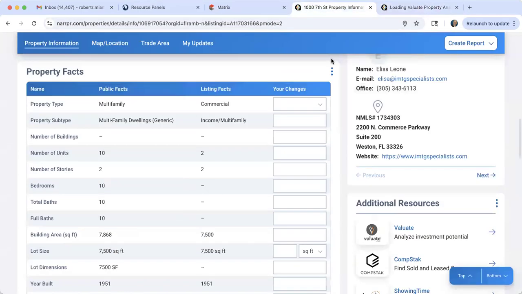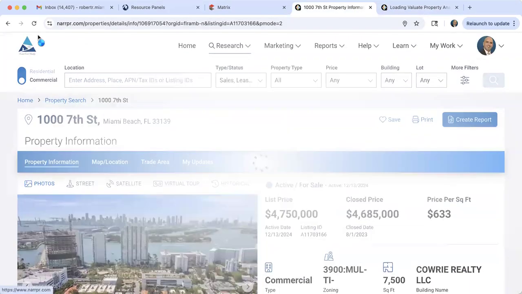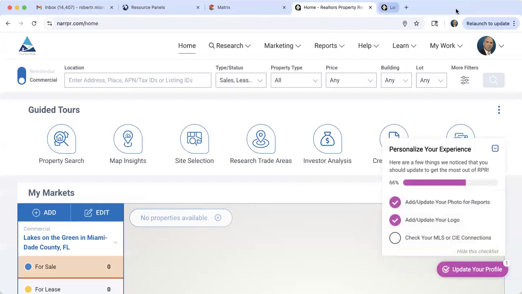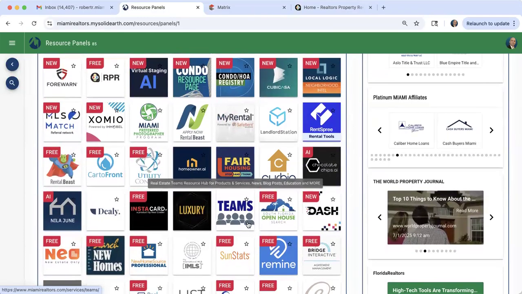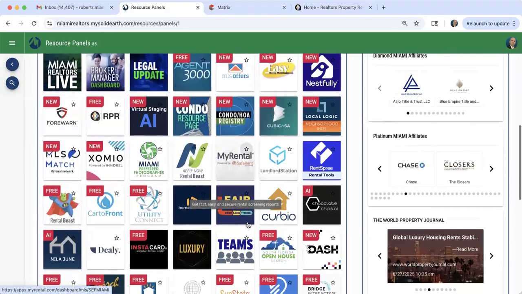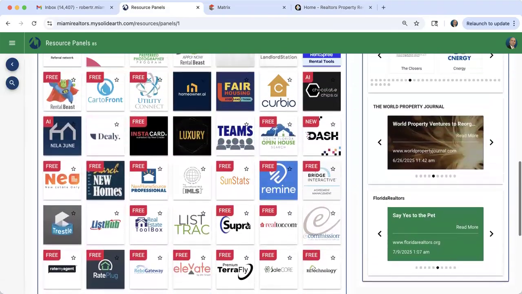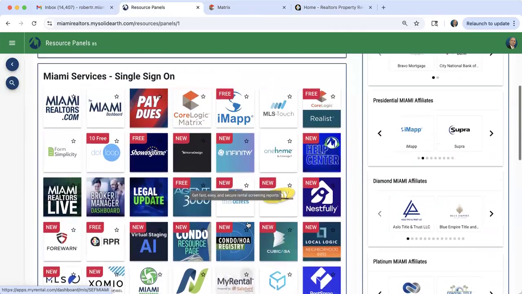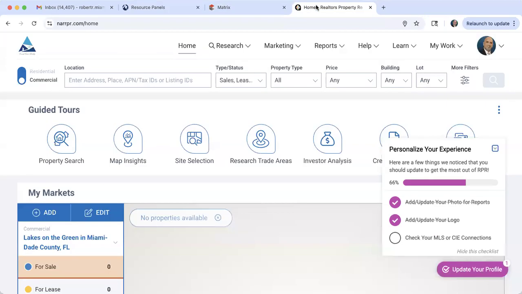All right, but now that we are inside of RPR, guys, I'm going to go ahead and finish off our class with a little bit of demographics. So RPR is a program that you can find inside of your resource panel. It's great for residential use. It's also great for commercial use. So you're going to look for RPR, and there it is. You're going to open it, and it's going to open up RPR like this.